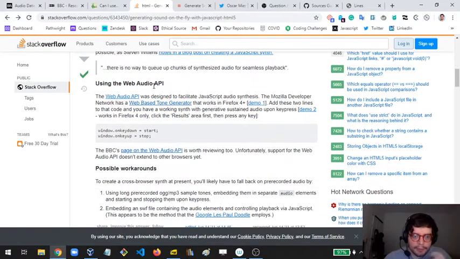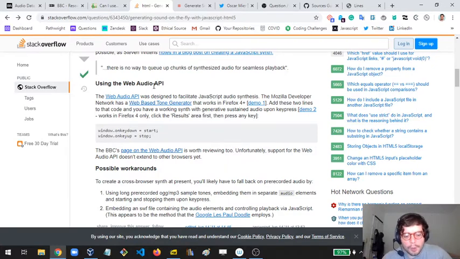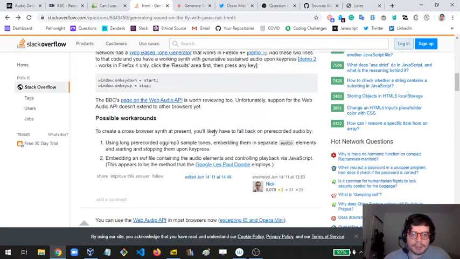I have a bit of a background in electronics engineering. I'm actually a bachelor in electronic engineering, so I have somewhat of a knowledge of how sound waves work at an electronic level. And it's basically just a waveform.